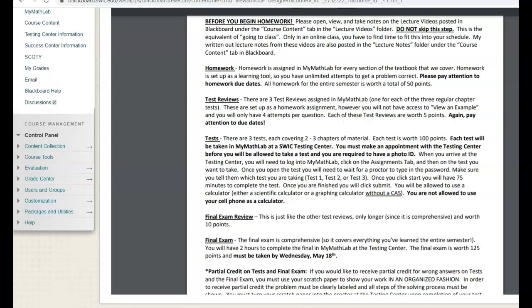All right, also, these should be used as study guides. I write the test from the test review. Okay, so the test reviews are always longer than the actual test will be. However, if you can do the problems that are in the review without using notes and other resources, okay, you will be prepared for your test.